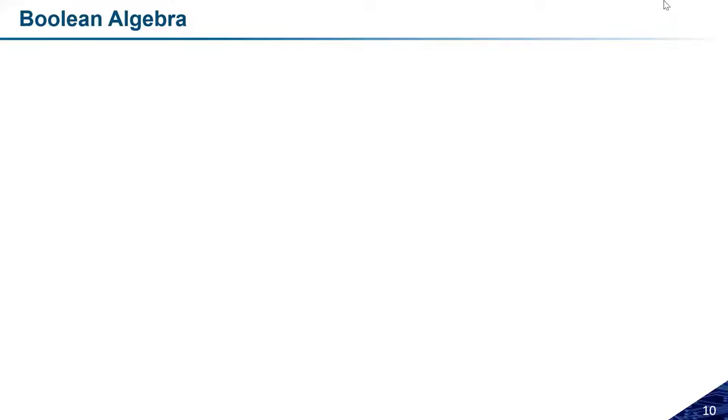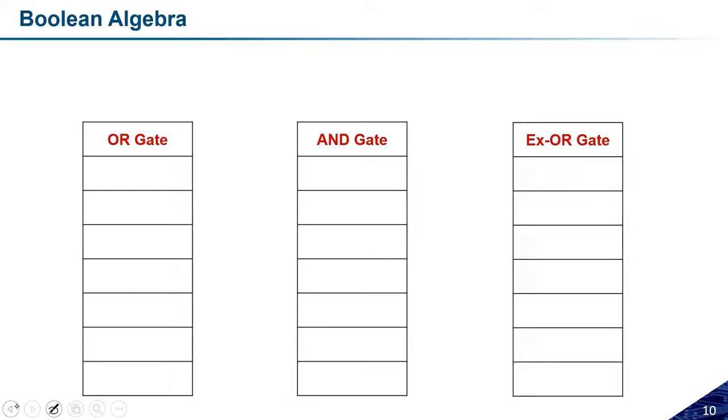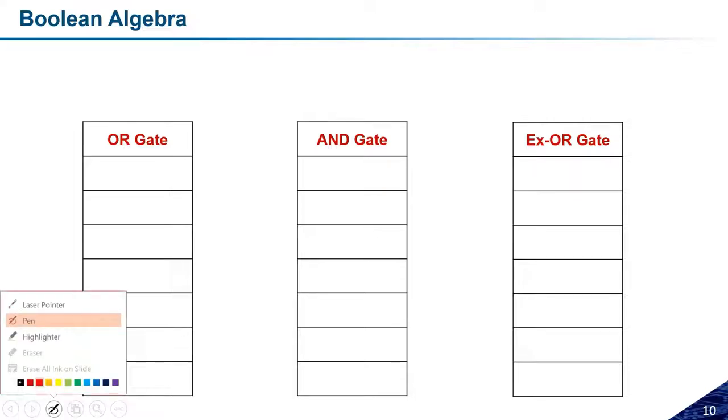Basically, to simplify any function, we definitely need some Boolean laws and theorems, and the Boolean algebra can help us to minimize the function so that the cost can be reduced, or the number of logic gates required to implement the same logic can be reduced. So Boolean algebra is an important thing that needs to be considered, and we should know how it works. Let us try to derive some of the Boolean algebra for basic gates, like the OR gate, AND gate, XOR gate, and also the inverter. Let us discuss one by one.